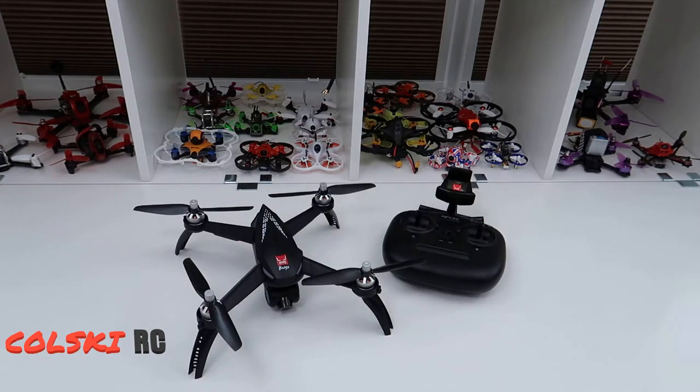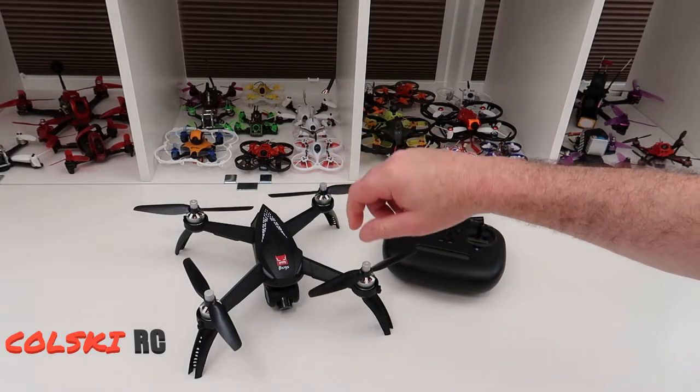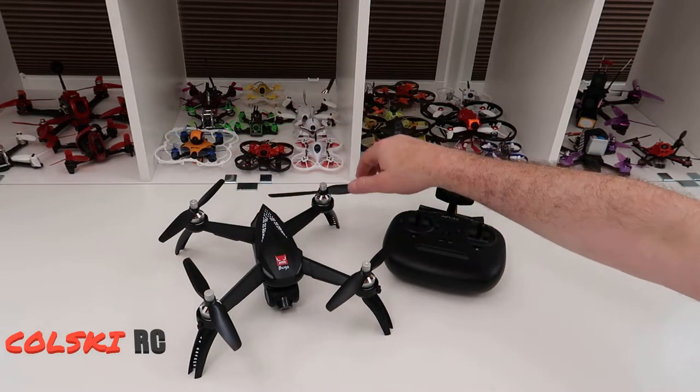I'm gonna leave you with some footage recorded today. I've just flown it outside, and it's video I've not used before. You're going to see it hover and you're going to see it fly. I think it's tremendous value for money. If you're looking for a camera drone around the £100 mark, I don't think you can do much better than this, even though the F11 is a fantastic drone. But yeah, definitely have a look at this.